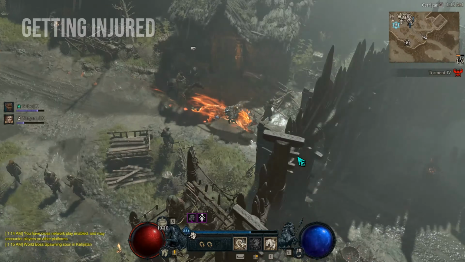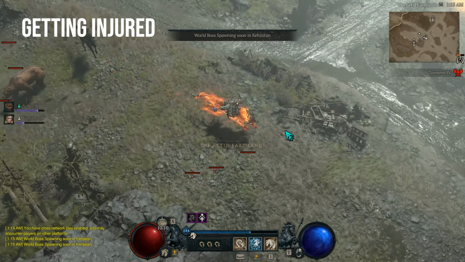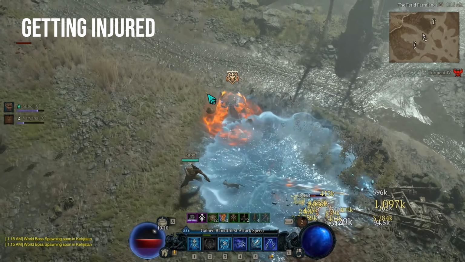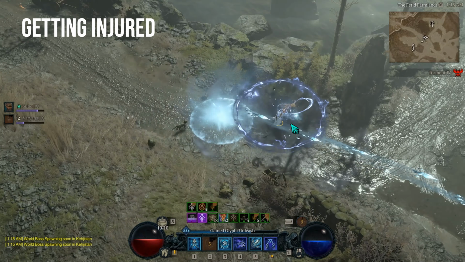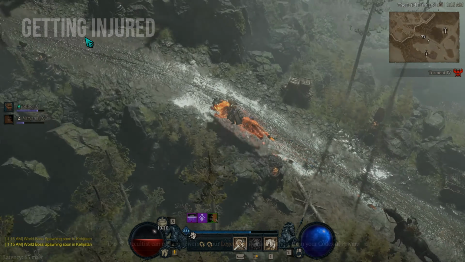Since this is a Frosty Strides build, that means we need to play it injured. To get injured, simply run out of town and have some trash mobs hit you a few times, but don't lose too much of your health. An easy check to make sure you're at the right amount of HP is to teleport and see if a frost circle procs underneath you.